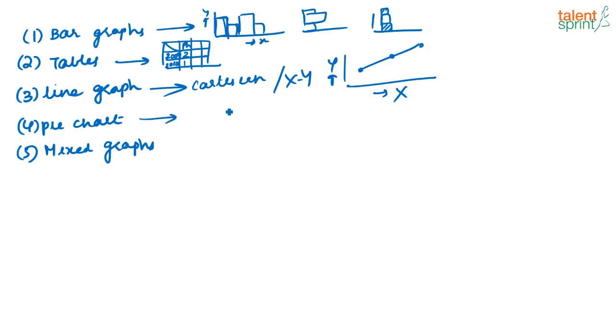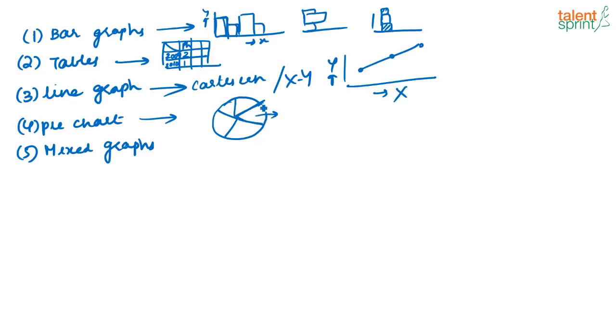Next one is, what is a pie chart? Pie chart is generally a circular graph where everything is represented inside the circle. Like each variable, right, it is divided as different sectors in the circle. For example, if I am saying that which are the cars bought in India in the year 2010.